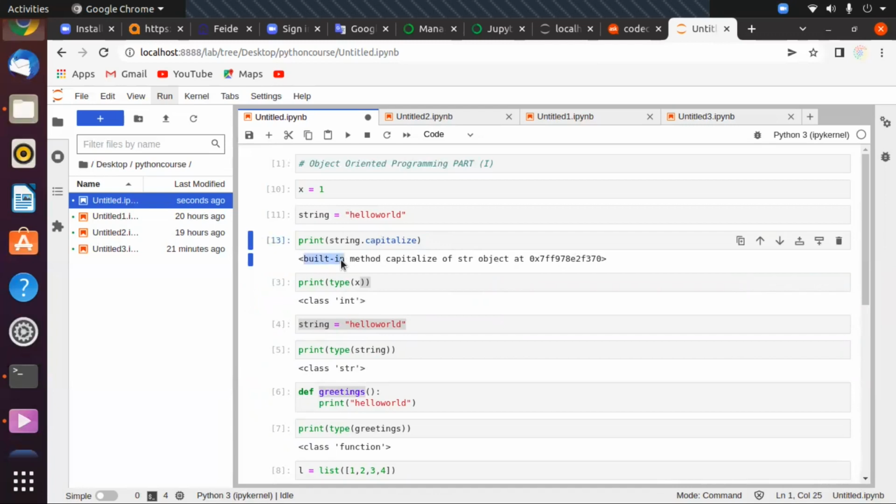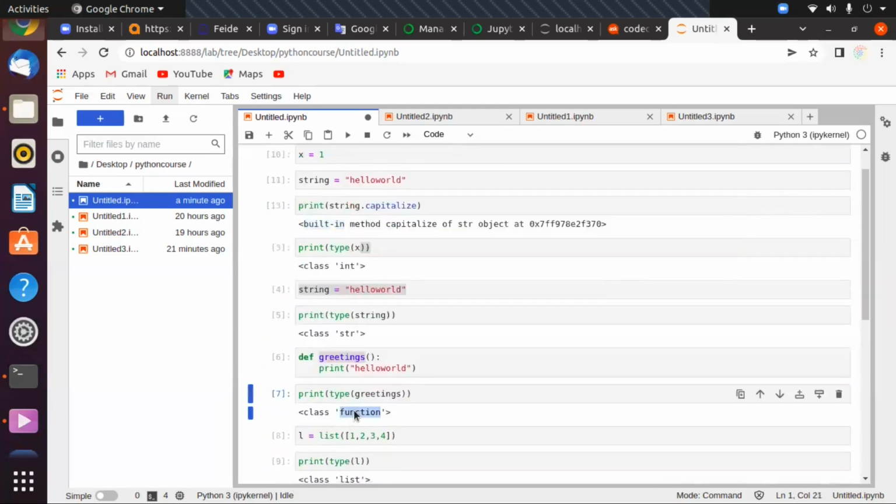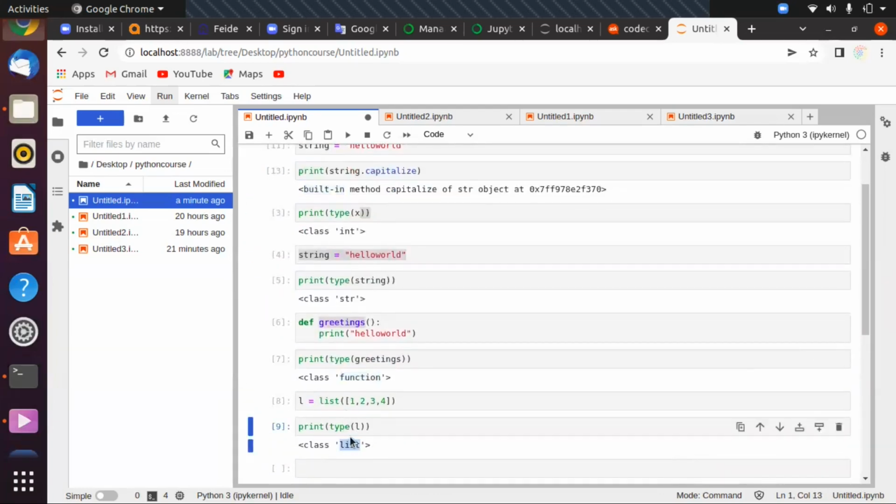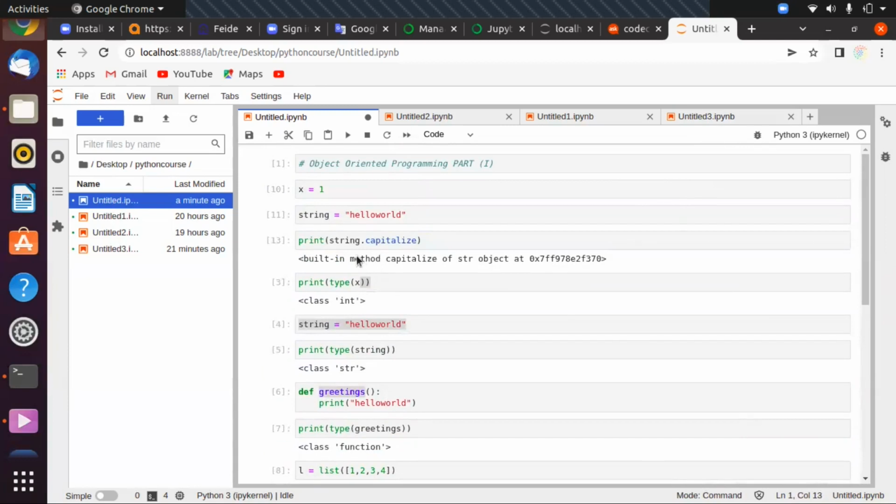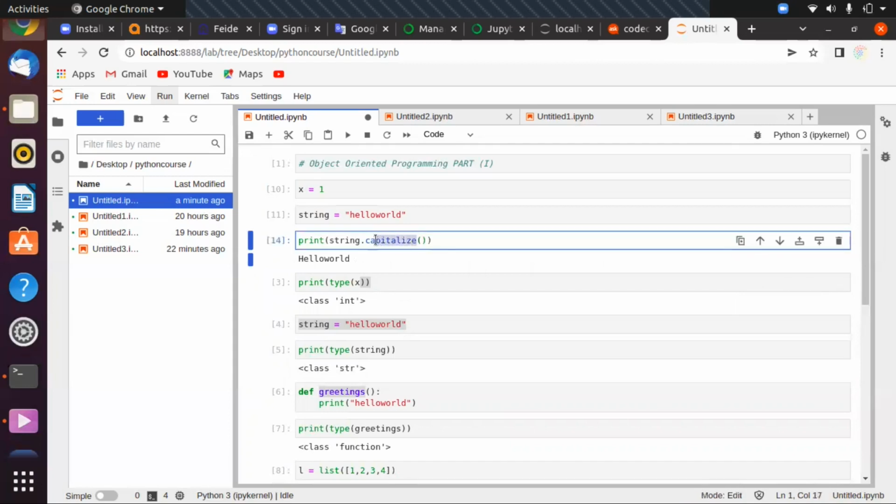These classes like string, like integer, like the function we saw, like list, are built-in classes, and this method which we added here is a built-in method. To run this method, we just need to add brackets at the end, and you see hello world is rewritten with a capital H at the beginning. Let's change this method to something else.